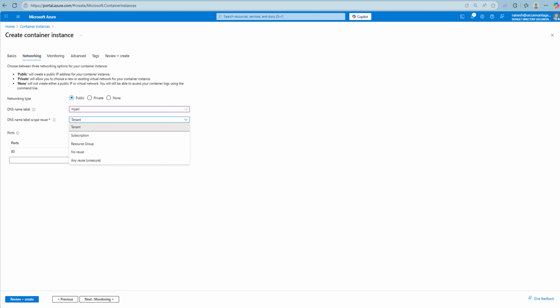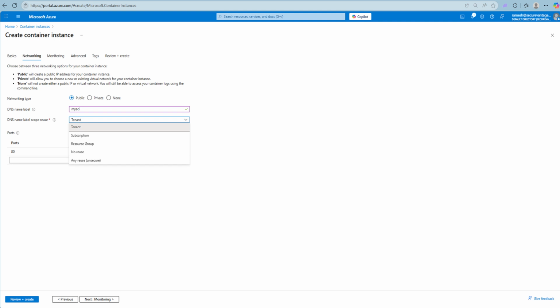If you select public, Azure assigns a public IP address to your container instance, making it accessible directly from the internet. If you choose private, your container will be deployed into a virtual network, which gives you more control and security. Selecting none means your container won't have a network endpoint, which is useful for background jobs or internal-only processing.